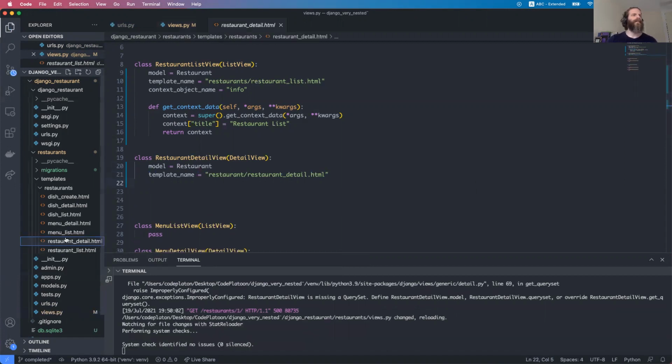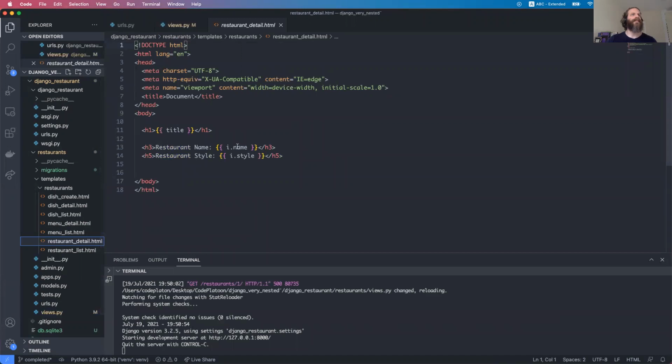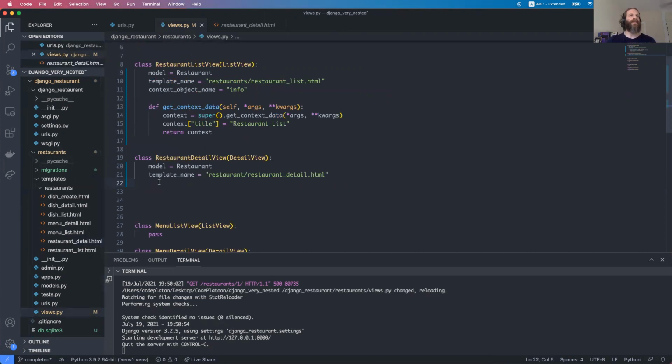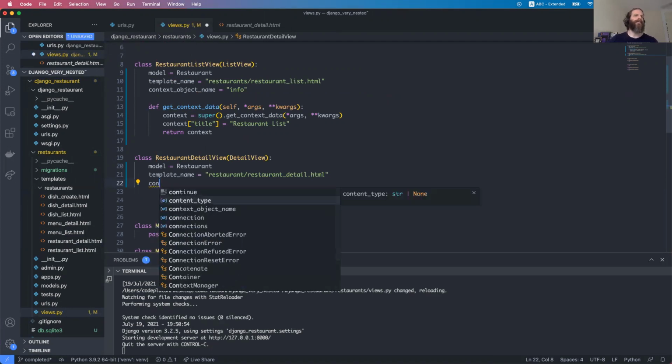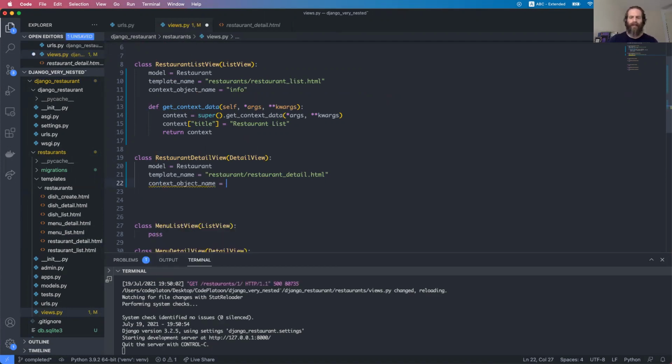Okay, and let's look at restaurant detail. So title. Obviously this is just kind of silly, but we're expecting this object that's getting passed in to be called i. So we're going to have to customize that on the view. So we'll again override the context object name, and this time it will be just i.